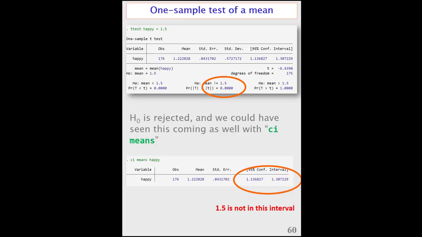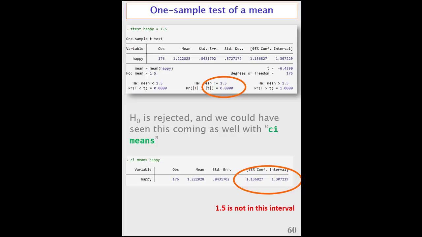But in a way, in statistics, there is no totally not. There is, you just reject or you don't. And that's, in a way, the only thing that you need to worry about here. So in this case, if you report it like that or report it like this, none of that would make a big difference, I would think. So here you would see if you have 1.3 that you want to test, it's really on the edge, and you would see it from the confidence interval, or you would see it from that number over there because it would be very close to 0.05. So it doesn't make much of a difference.